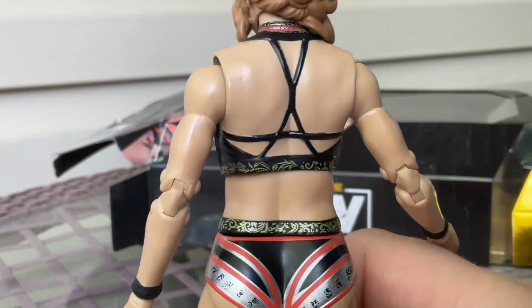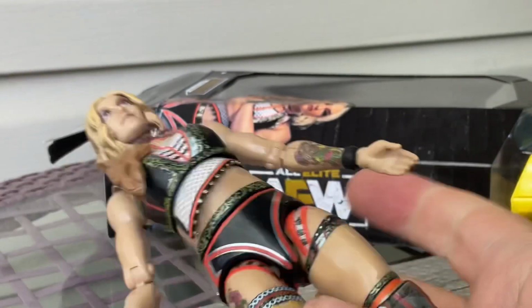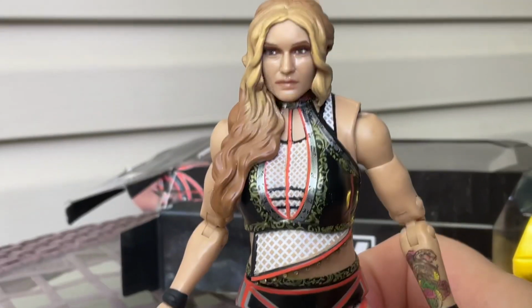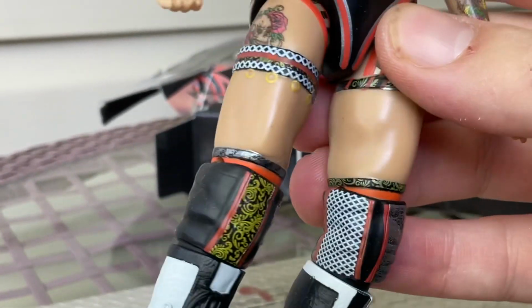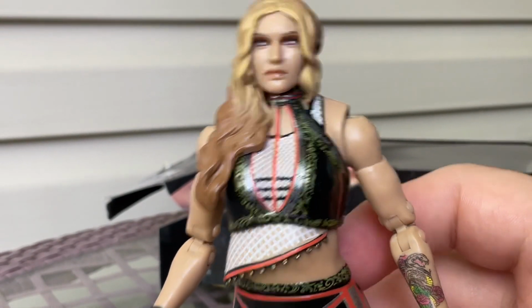And the back here is silver, and it looks really nice on the figure. Really cool. The tattoos on her leg look really nice, and the top is really detailed. We've got silver knee pads, black knee pads, and white knee pads, and the ones all around here.